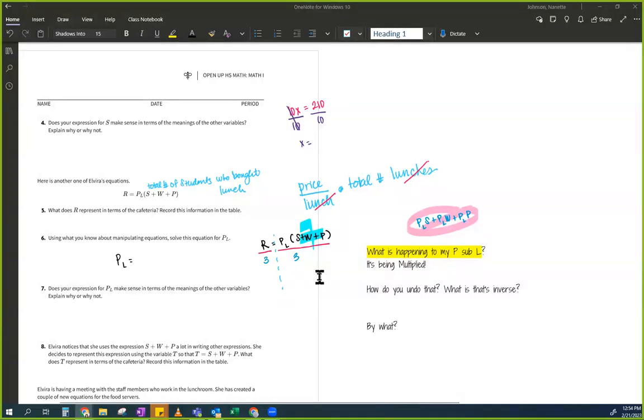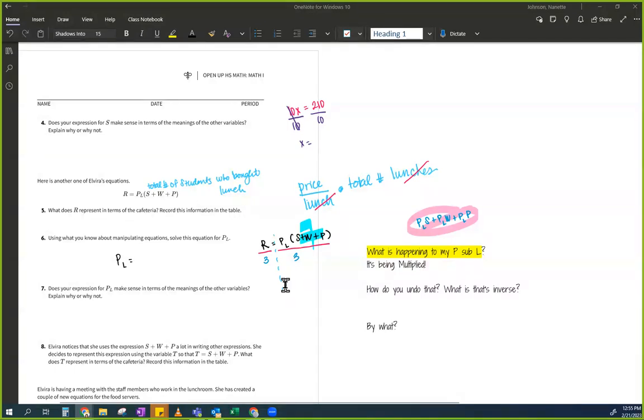Let's move. Let's go. So do you see how if I was to divide by 3, I'm not closer to P sub L? Yes, very good. NS, you're good. NP, you're good. VF, you're good. AG, you were already good. LM, you're good. So I'm just going to tell you right now.